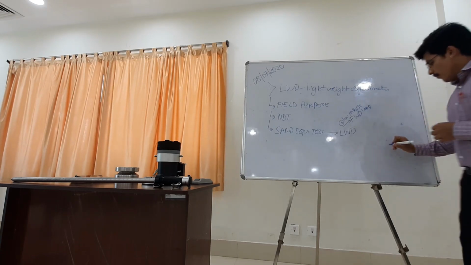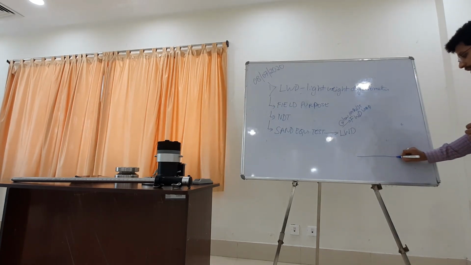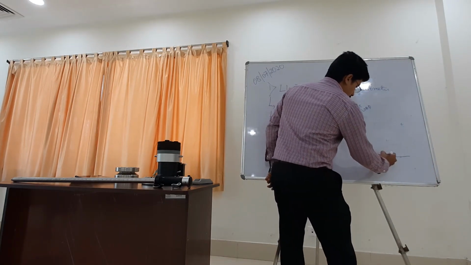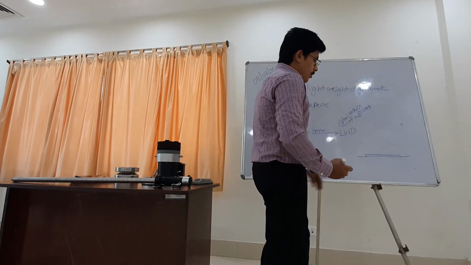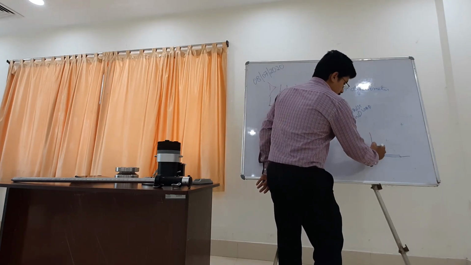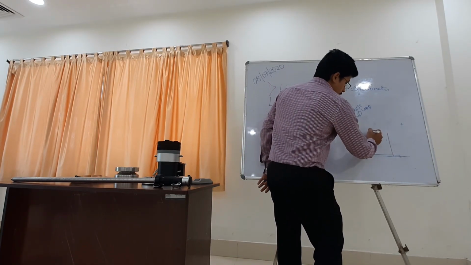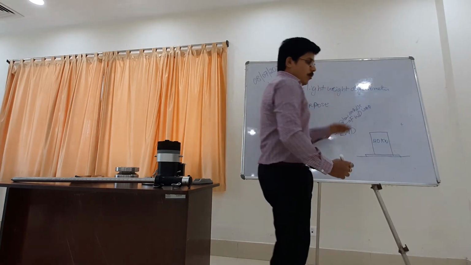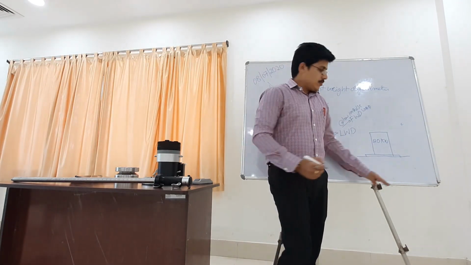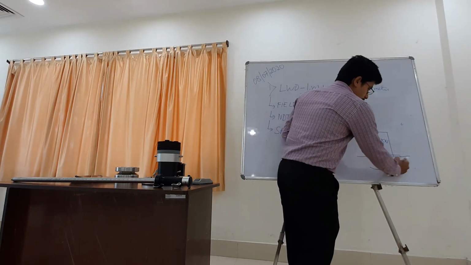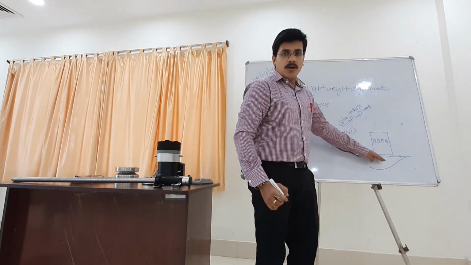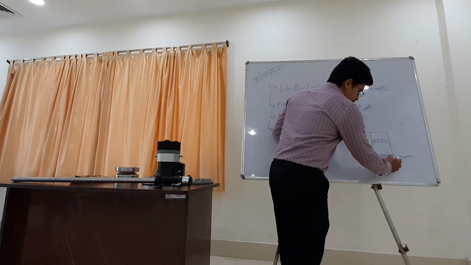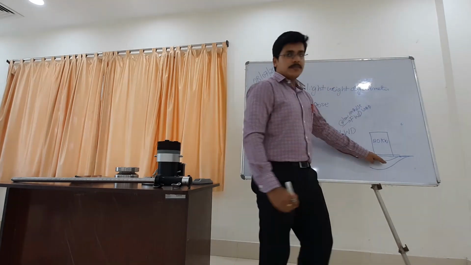So basically we have a compacted subgrade, let's say. On this compacted subgrade, we place a loading plate, similar to FWD. On this loading plate, we will apply a load maximum of 20 kN. When you apply a load, the subgrade layer will deflect. So if there is higher deflection, that means the modulus is lower or degree of compaction is lower. If you get a very low deflection, then it is well compacted and its modulus is higher.